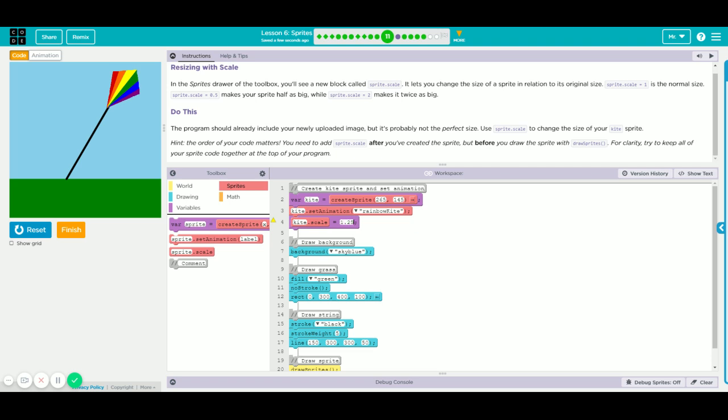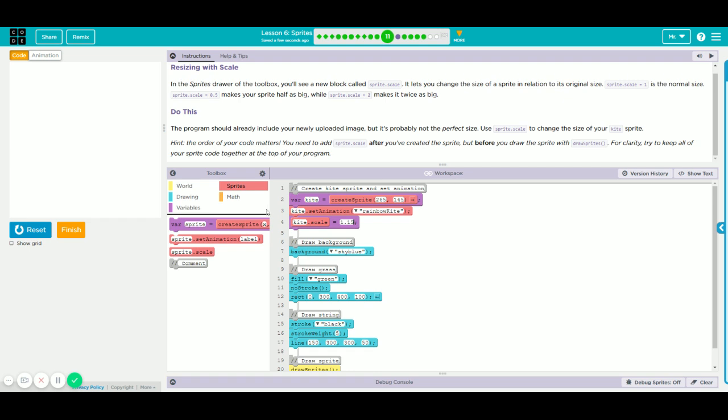And I'm going to change mine to just a little bit larger, so I'm going to change mine to 1.25. So that way it's just a little bit bigger. And now I press reset and run, and now my kite is that large. Actually, I'm going to change it to 1.15, just a little bit bigger, but not massive. That way it goes to the top of the screen, but not over the top of the screen. If you like the scale of your kite, you do not need to resize it. That one is just showing you how to change the scale of your sprite.